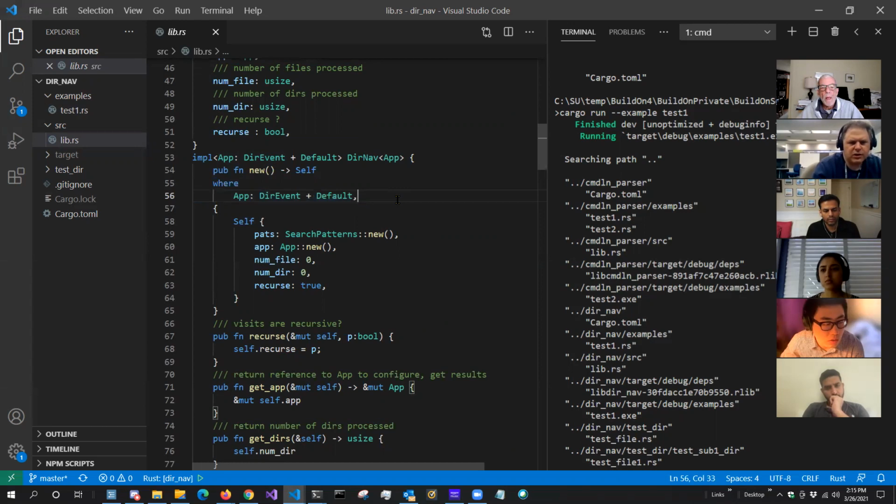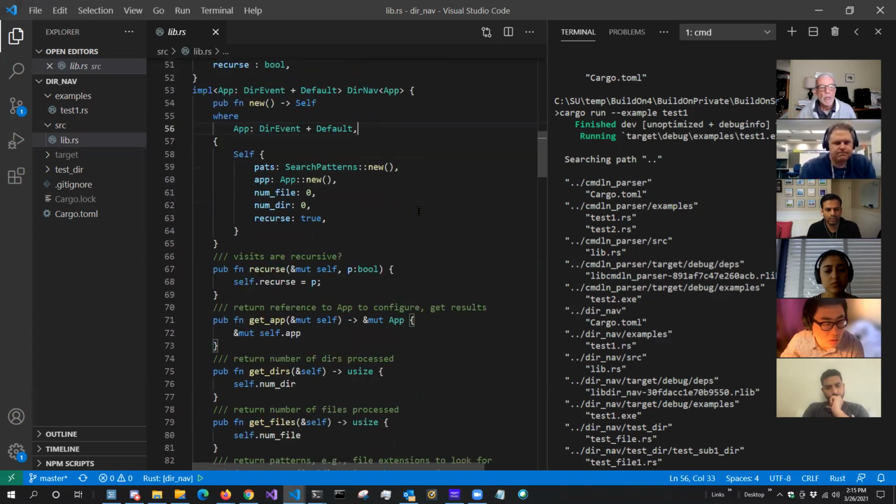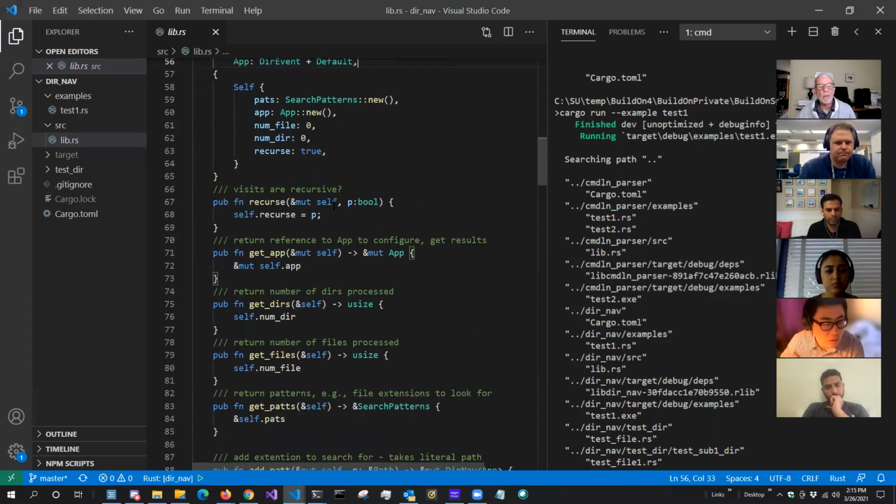Okay. Doc, is that true of any method you write? Do you have to constrain it that way if you want to ensure it? Yeah, any generic method. Okay, just generic methods. But here, these are all generic because they're part of this generic app type. Okay, and then I have a bunch of, you know, recurse. I can set that parameter that tells it do recurse or don't recurse.